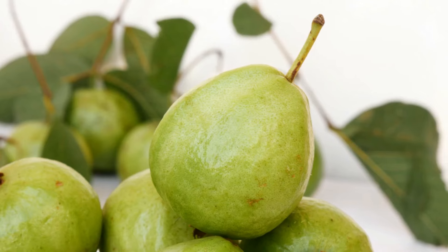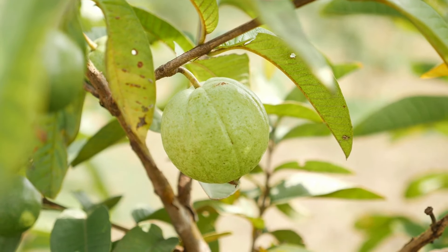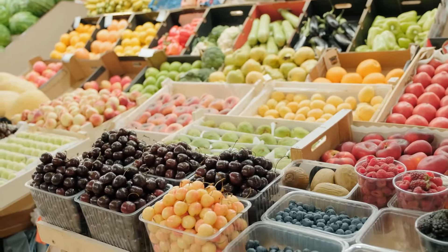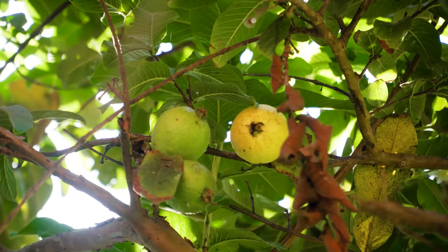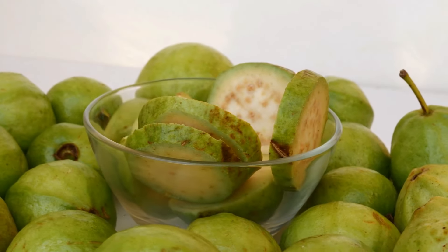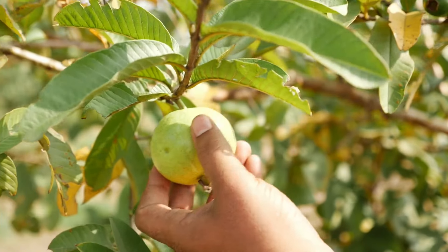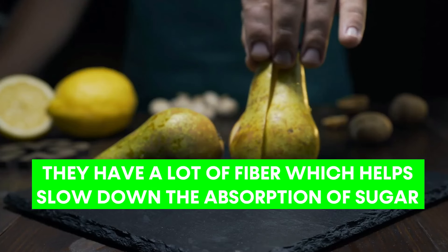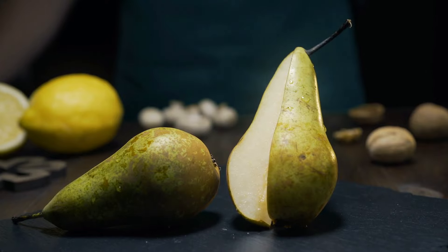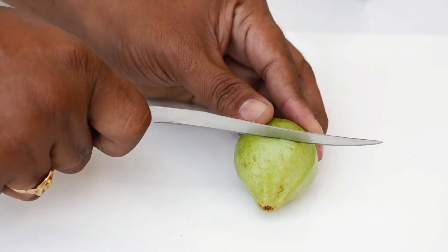Number 4: Guava. Let's take a trip to the sunny places where guavas grow. While apples and cherries get more attention, guavas hold a treasury of benefits, making them one of the top healthy fruits for diabetics. They have a lot of fiber, which helps slow down the absorption of sugar, keeping your glucose levels steady. So even though guavas taste sweet, they won't make your sugar shoot up quickly.